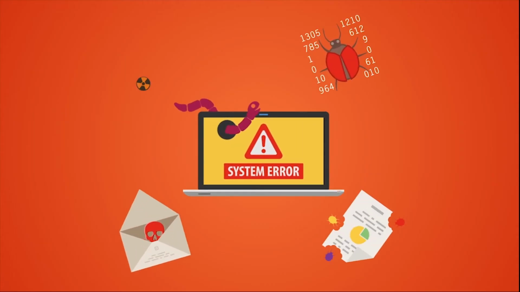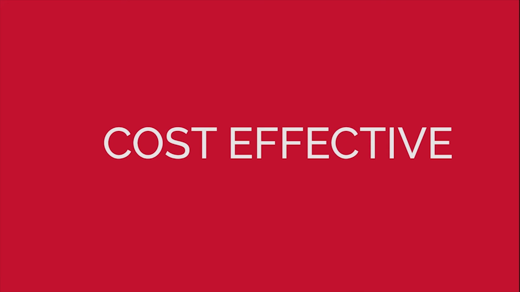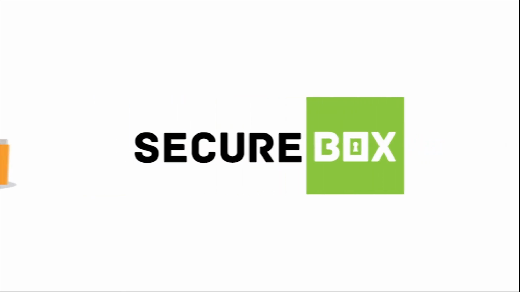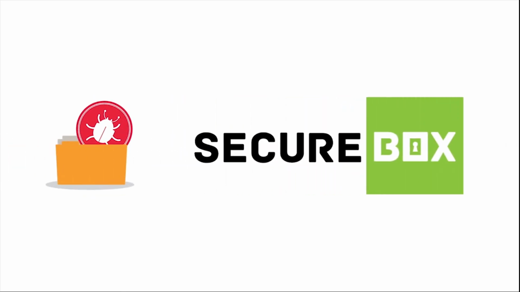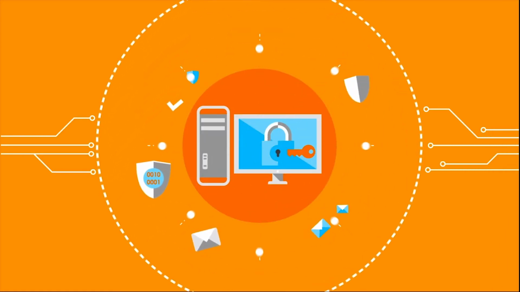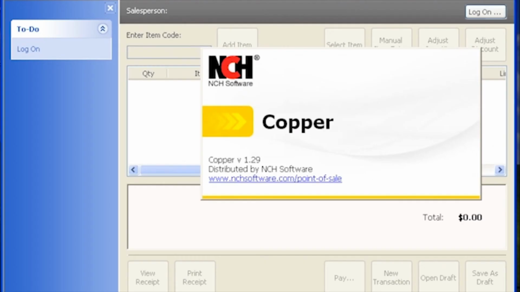Even antiviruses have no effect against Backoff attacks. So how do you solve this problem? COMODO has a lightweight, cost-effective solution that protects your application data even when user sessions are running on infected devices. Securebox wraps critical applications and data in a non-modifiable container that treats all outside processes as hostile and denies access to the application. So regardless of what kind of malicious software is running on the device, your cardholder data and credentials are safe. Now I will run the POS application inside Securebox.